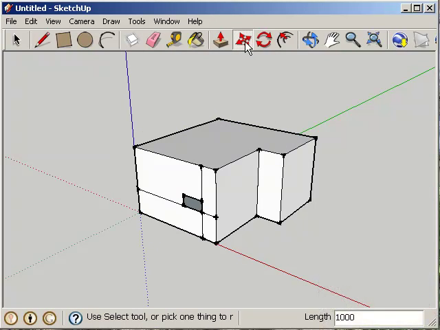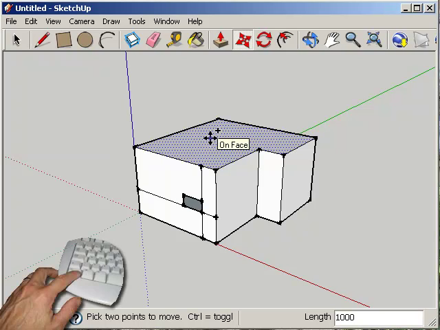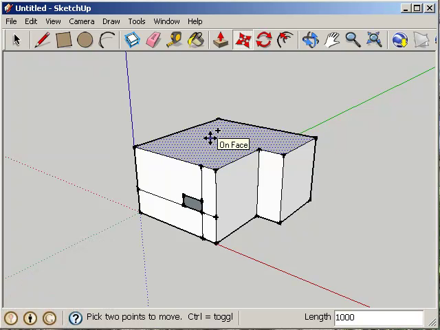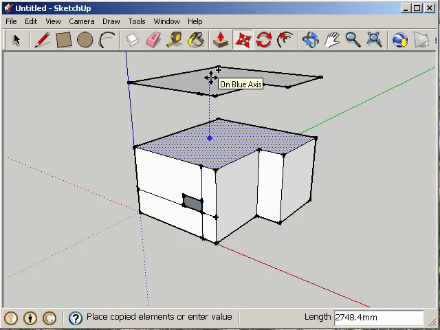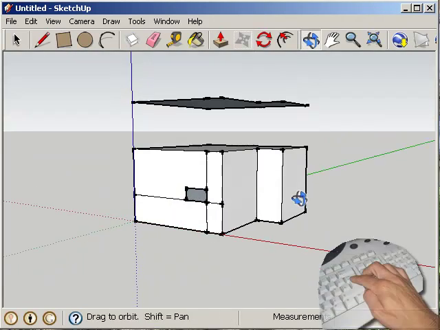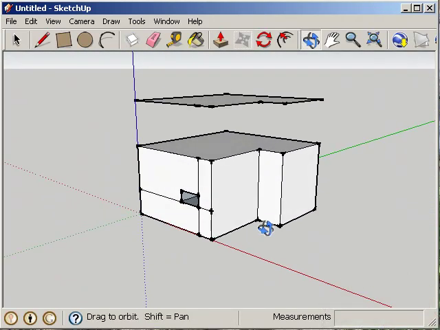The same icon, the move icon, go over the surface again, but this time tap the control key on the keyboard. A little plus sign appears by the icon. Now if I click and let go, and then move up, I'm doing a copy of that surface and it's disassociated from the model. I can type in the distance just as before, 2000, hit enter, and I have done a copy of that surface 2 meters above the previous one.